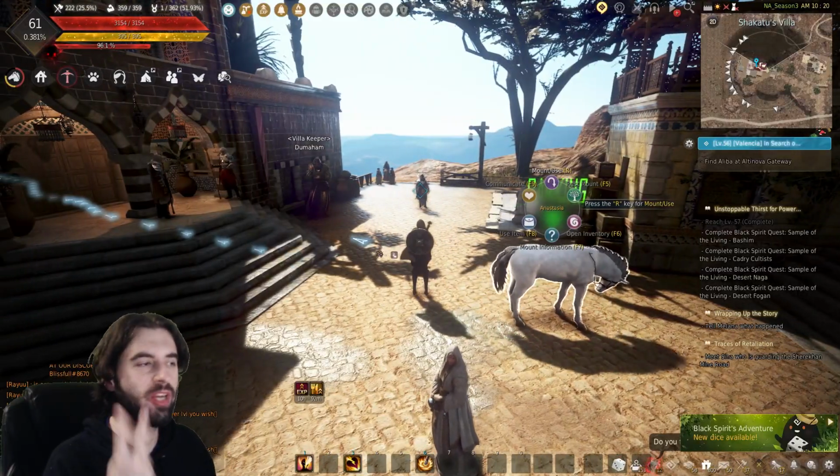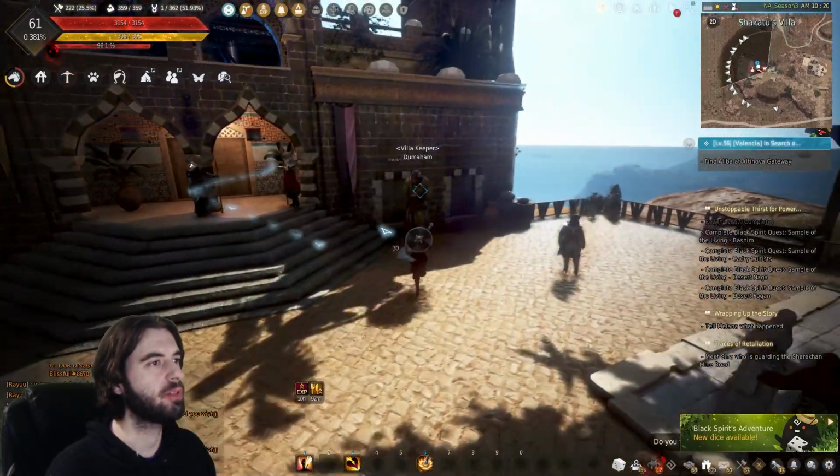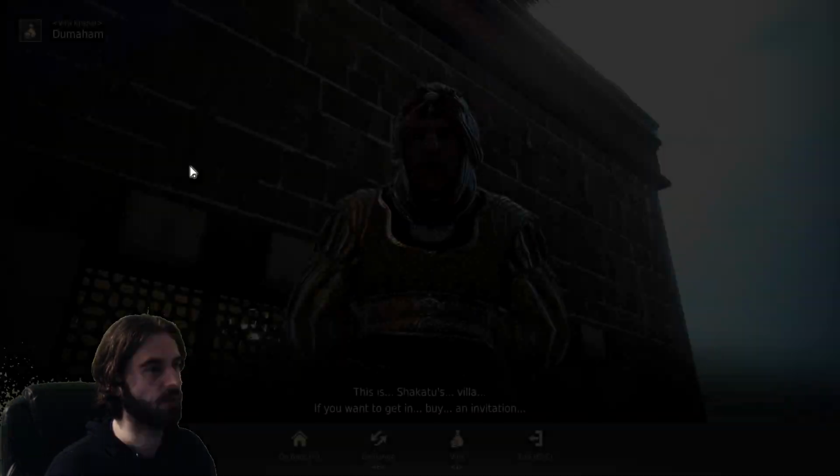All right, we're going to knock out 2 challenges up at this location. First one first, you need to talk to the Villa Keeper Dunman right here, so go ahead and talk to him.